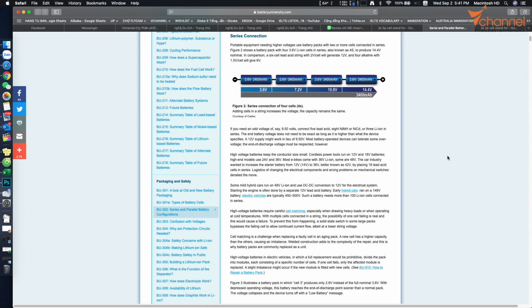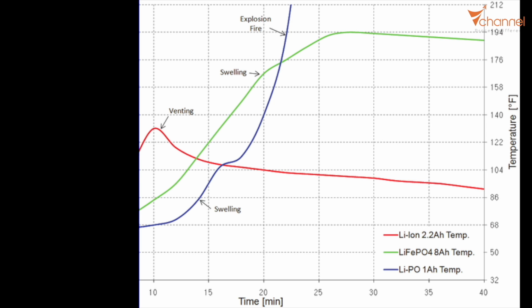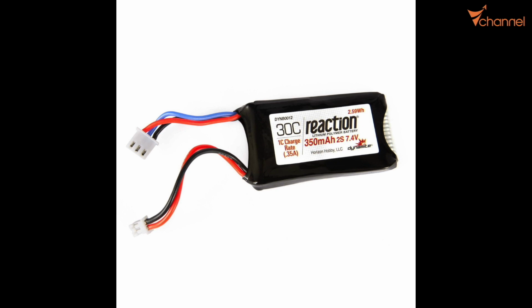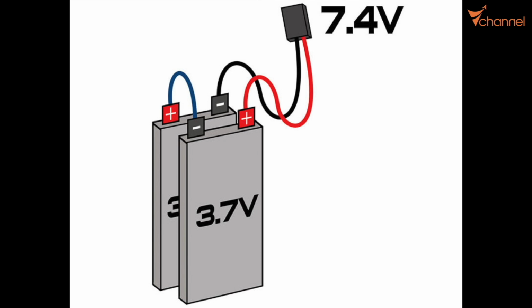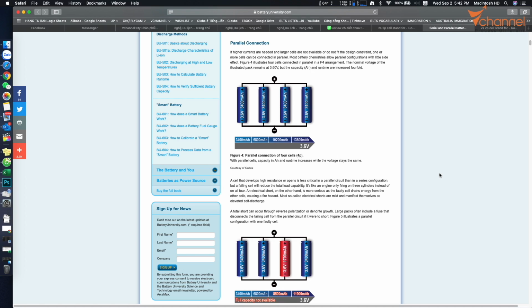And similarly, when we charge, the charging current is delivered evenly to the 4 cells. The low capacity cell is fully charged while the 3 other cells are not yet full, but the process still continues. Overcharging will damage the low capacity battery cell and even burn it as well. Next, we talk about serial connection. We usually see batteries with the code 2S, 3S, 4S. That means this battery has 2 cells, 3 cells or 4 cells to give the total voltage like this. And the next connection is parallel connection.